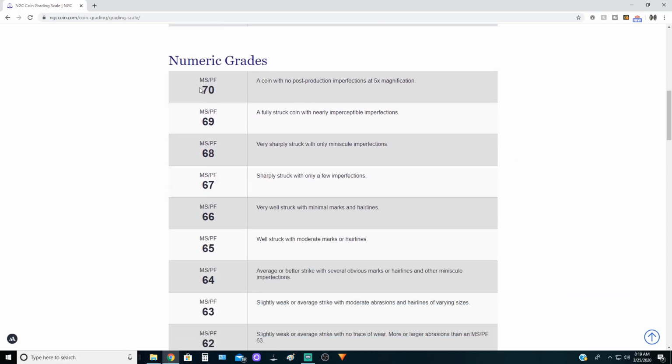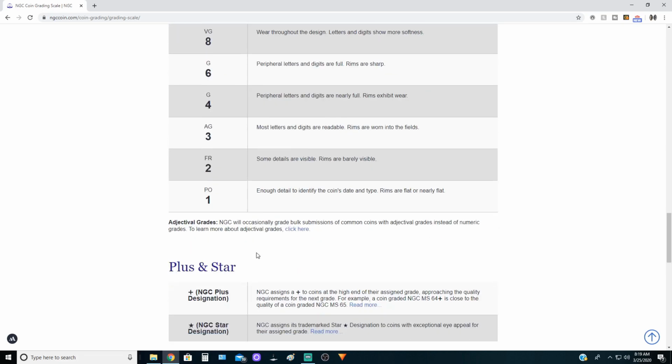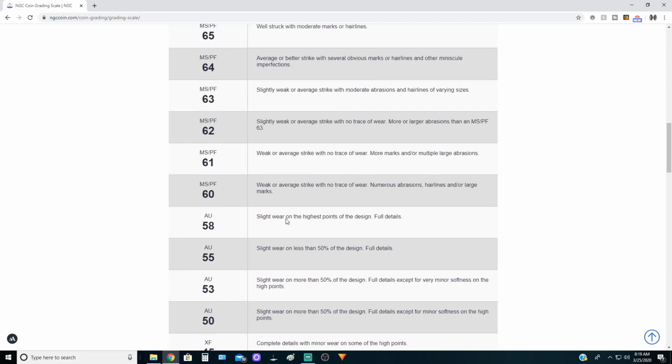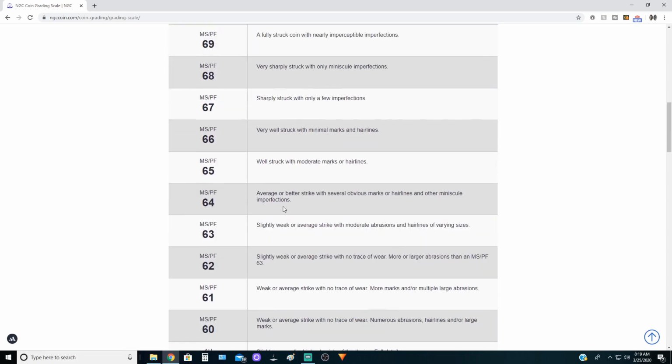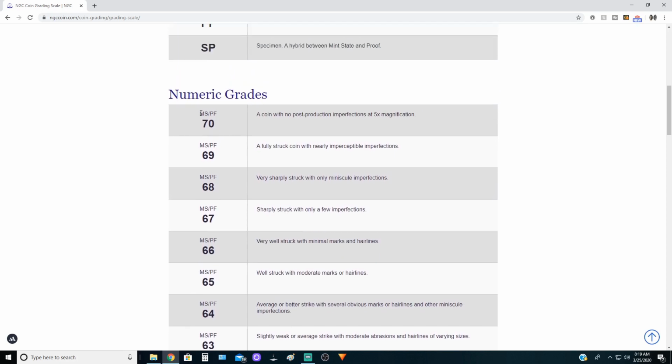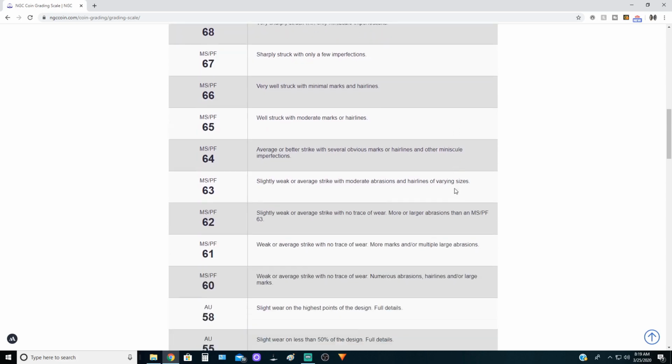And then, of course, the Sheldon scale goes all the way from 1 to 70. And the different designations for each one, because of course you can have a mint state or proof 70. Also a short explanation of what determines a mint state 70. So on and so forth.